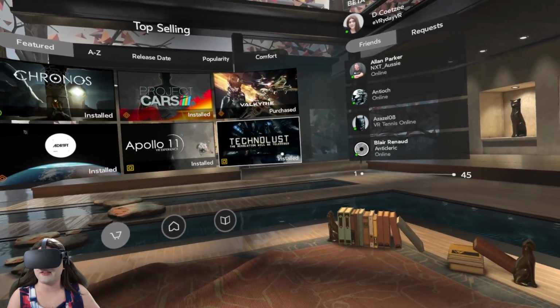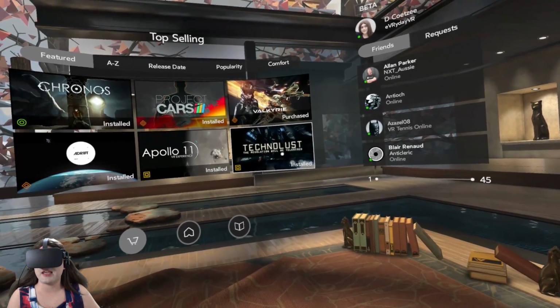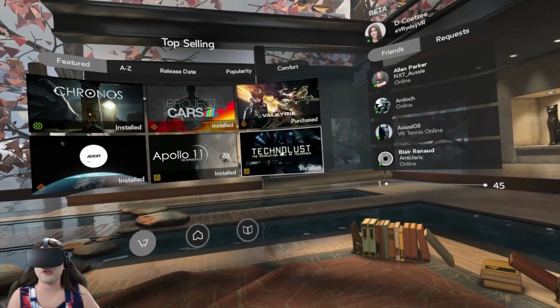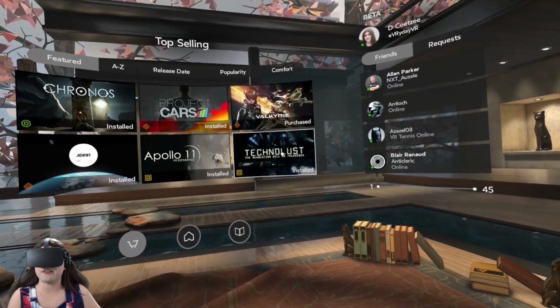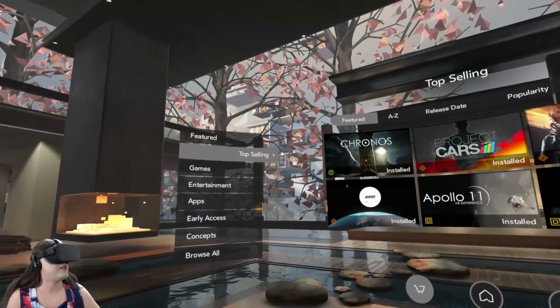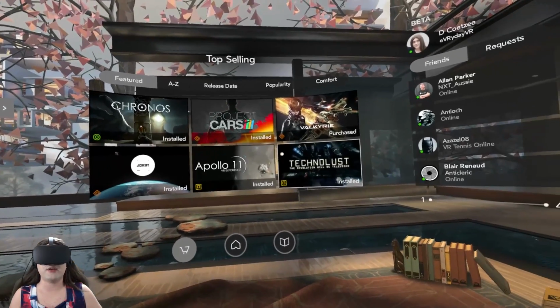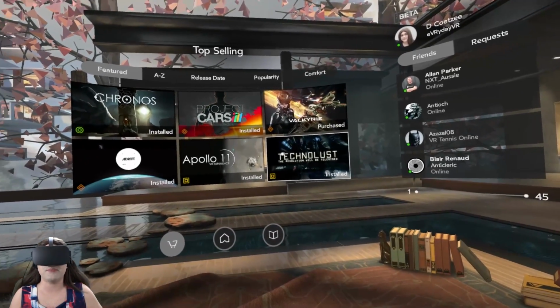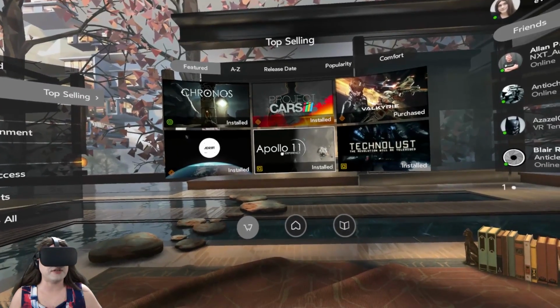Technolost is one I'm really looking forward to. It's an adventure game in VR that's set in a cyberpunk dystopian future. I'm a fan of adventure games in general, and I would love to see how they make the transition to VR. So this is just a small sample of some of the top selling games, and I want to try all the stuff. I want to play every single game that's in the store, but I will need help prioritizing them to make sure I cover the most important ones first.